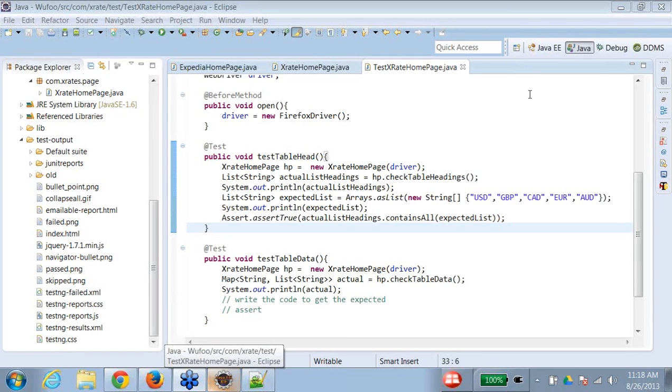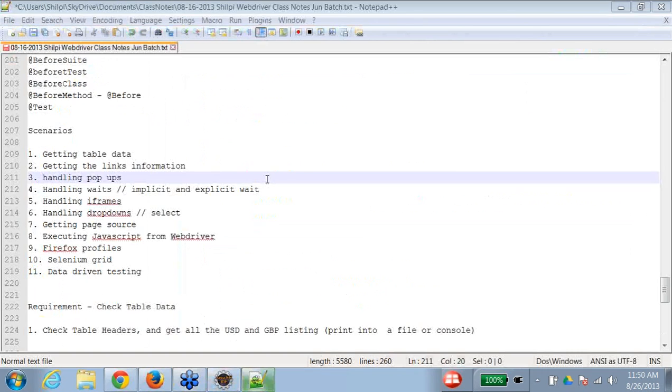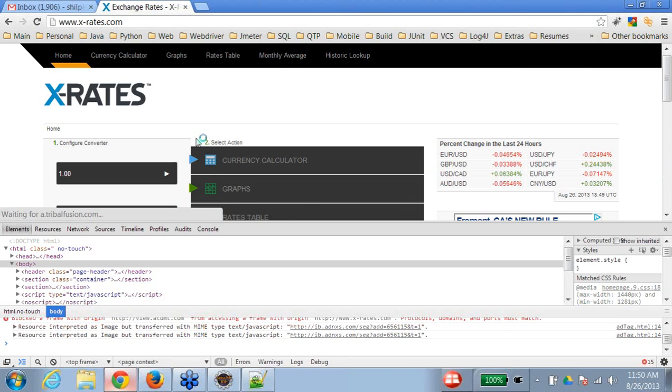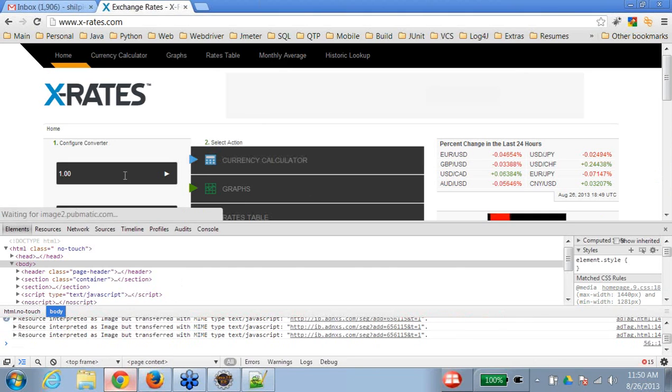Are we good here? Then there is another important API called Action API. I would be telling more about this.